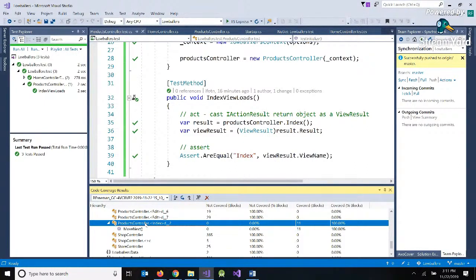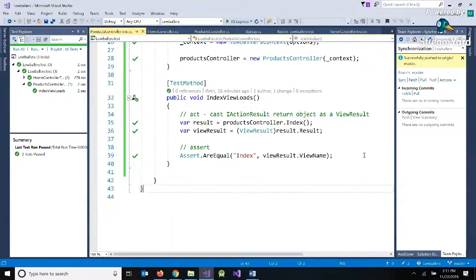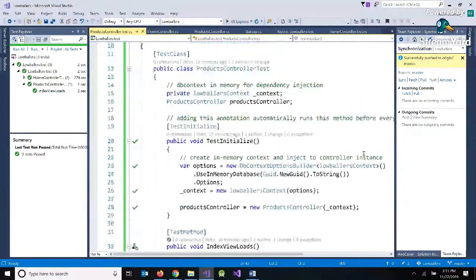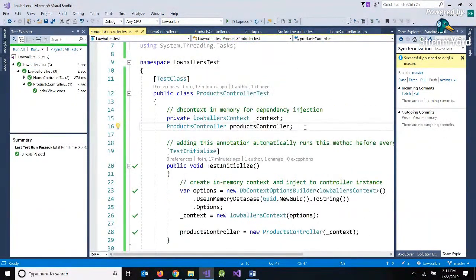And that's one important test. But we also need to look at how we unit test for the data now. And this is where we're going to use our in-memory database instead of SQL Server. It looks a little more complex because it's more complex. Okay, I was hoping you were.